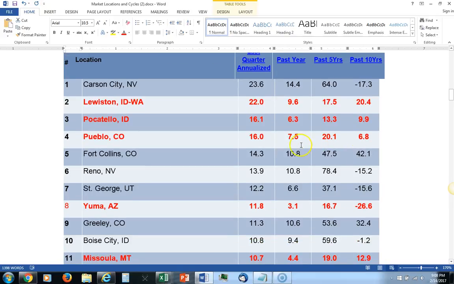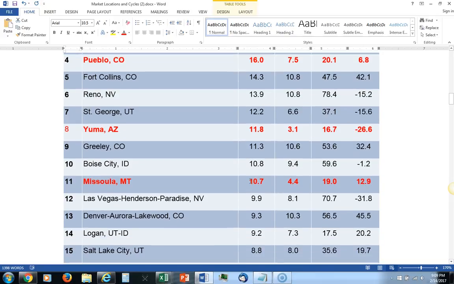Anything in red, basically, you're going to add. Ignore anything else. I would add this one because it's basically doubling.